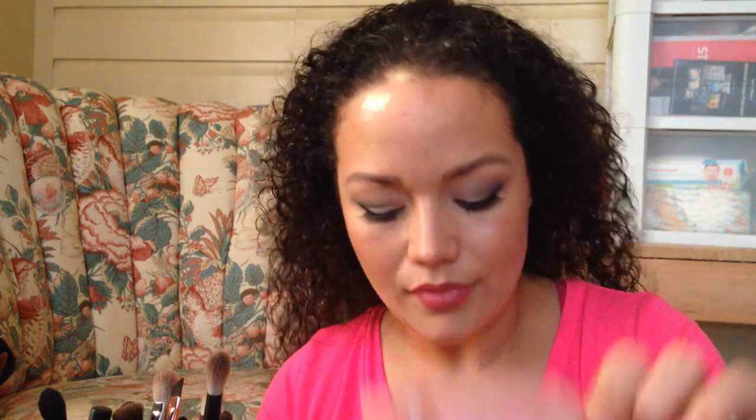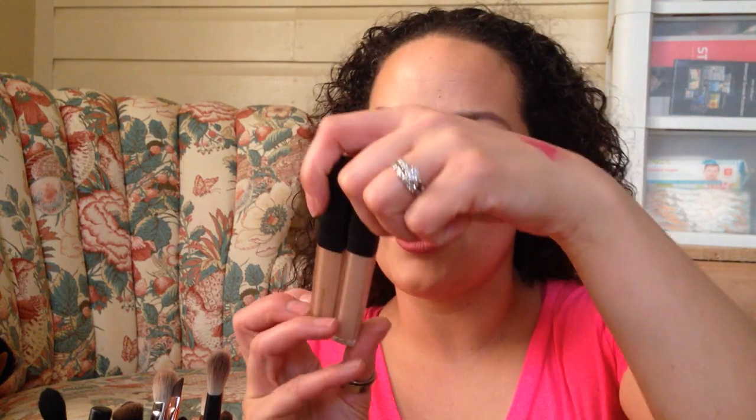Concealers — I'm going to be testing out this Tarte Concealer in Medium. And I also have in my little bag here the Tarte Radiant Creamy Concealer, something like that it's called. I have Ginger and Custard. Ginger's really my color and I use Custard sometimes for brightening. I really want to test out that Tarte one. I know I love the NARS one already, and I actually wore it the last couple of days and was impressed. So today I have on the Tarte — I like it too.